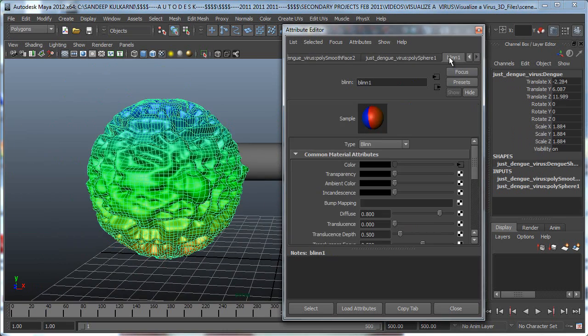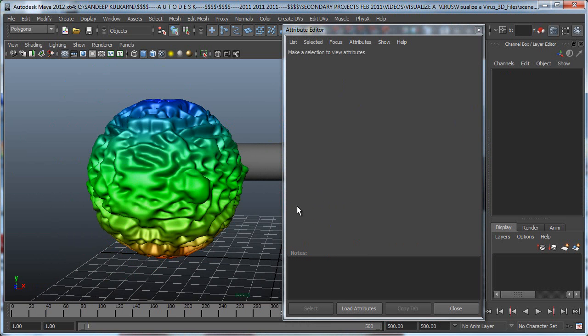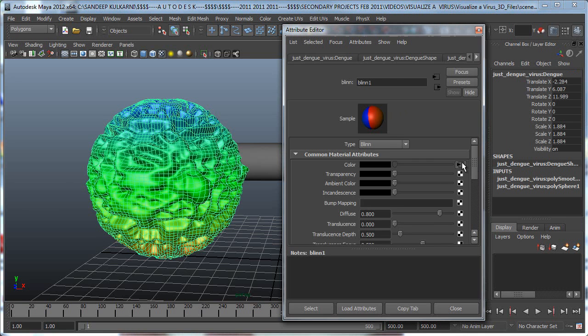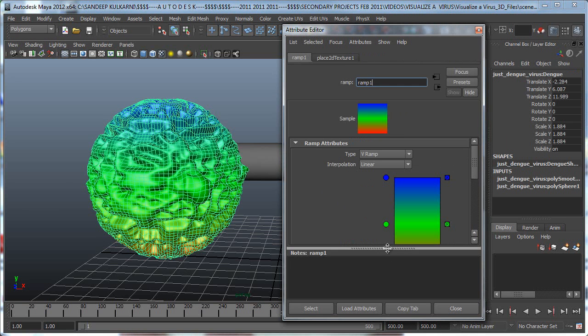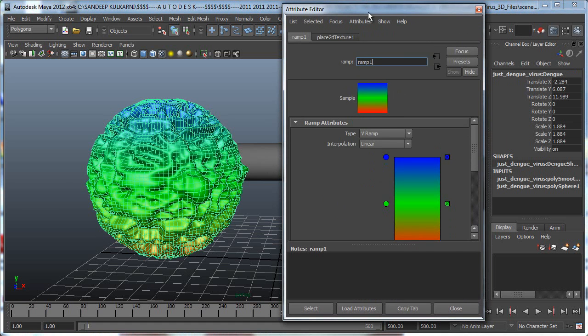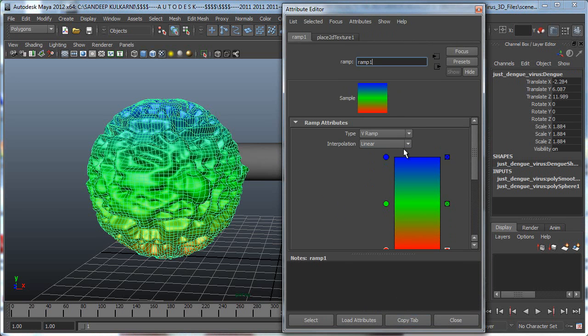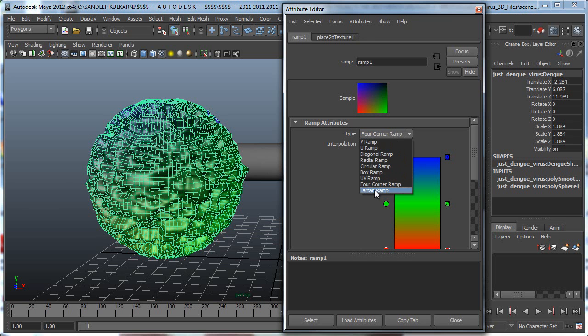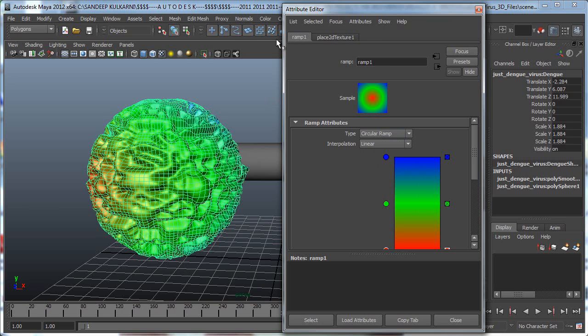and now if I go under Blinn, let's deselect it. Let's select it one more time. And here are some of the ramp settings. So basically what I did was, let's maximize it. I'm just working on a small resolution here, so bear with me. Anyway, I went to Type and did a simple 4-corner ramp. You can try a whole bunch of different things, a circular ramp and so on.